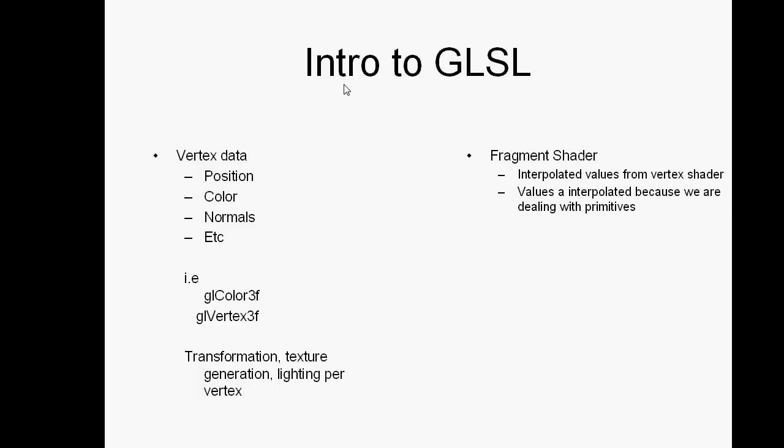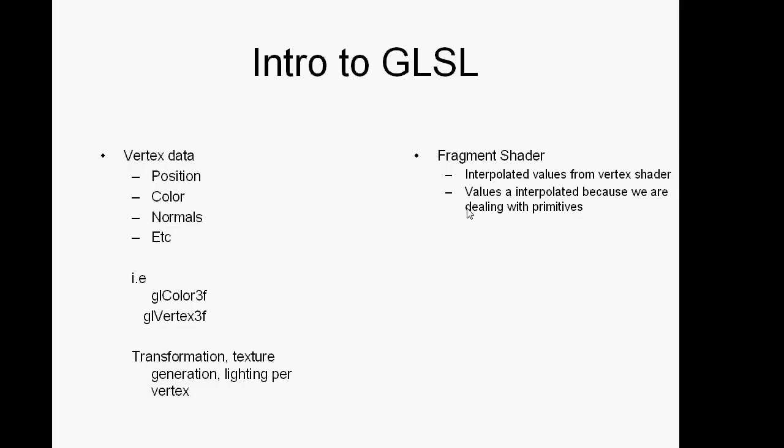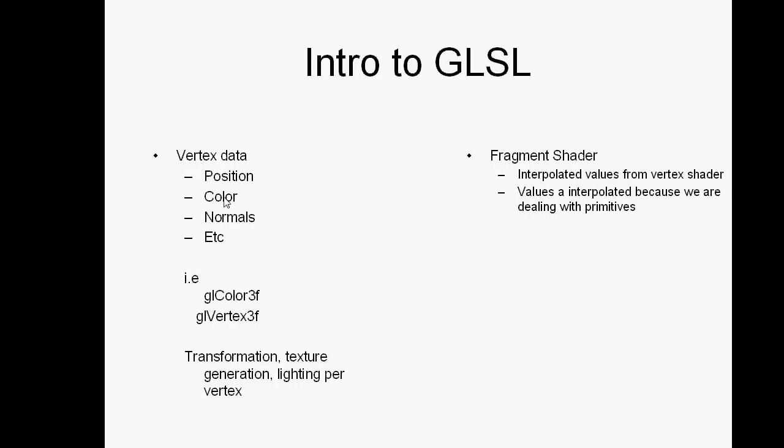Alright, this is going to be a tutorial on OpenGL Shaders. With OpenGL Shaders, you have two things going on. You have your vertex shaders and you have your fragment shaders. With the vertex shaders, it's going to be called for every vertex element. So your positions, your colors, your normals, things like that, those are going to be manipulated in your shaders.